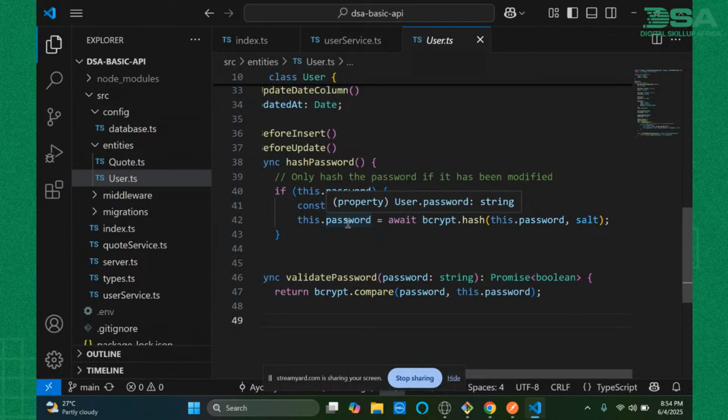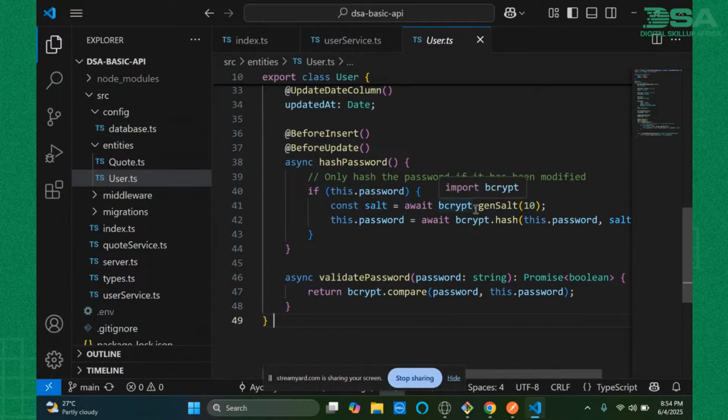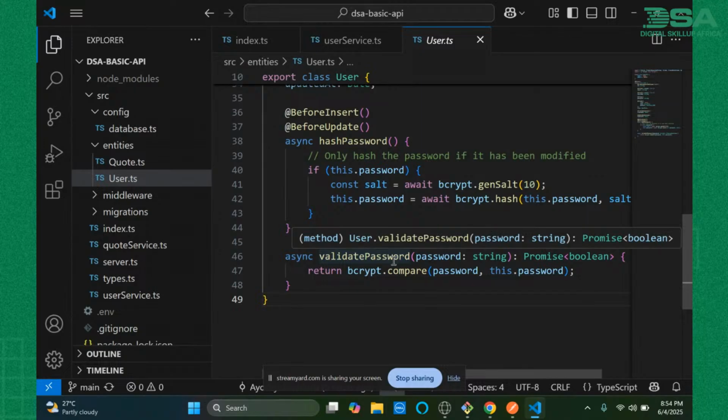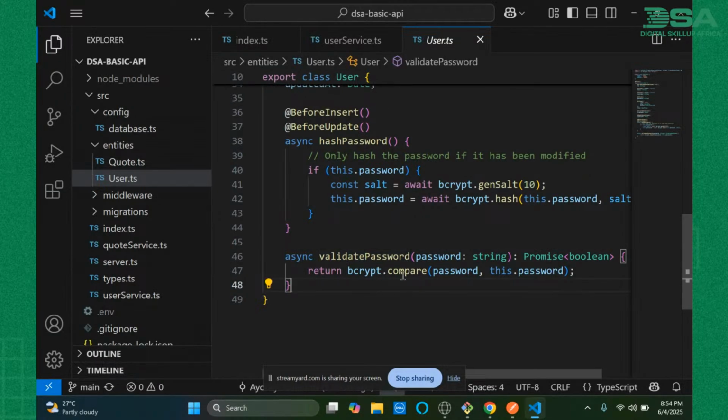You're going to see something encrypted, because you don't want a case whereby somebody has access to your database and is seeing everybody's username and password. And imagine people like me, not me, some people who always have one username and one password for all the platforms they create accounts on. It's over for that person. So passwords are encrypted before being saved, right? Which is what this is doing. So in other words, this validatePassword cannot do a normal string comparison on the database, because we have already encrypted what is stored on the database. That's why we have this bcrypt compare that's going to compare two hashes to make sure they're the same.